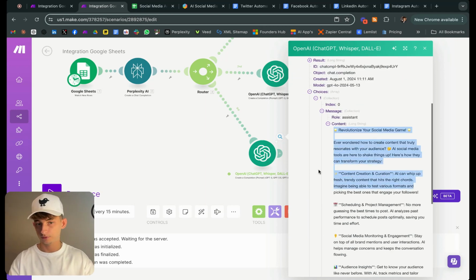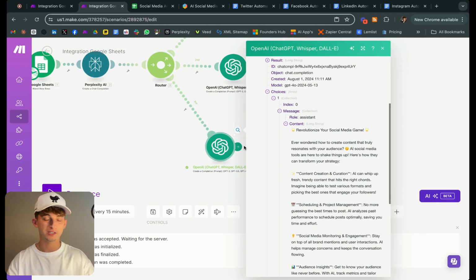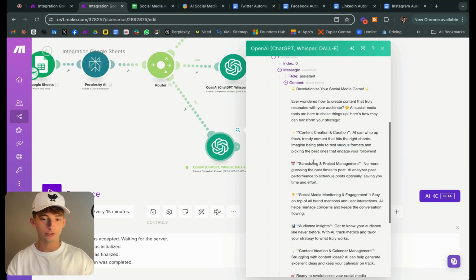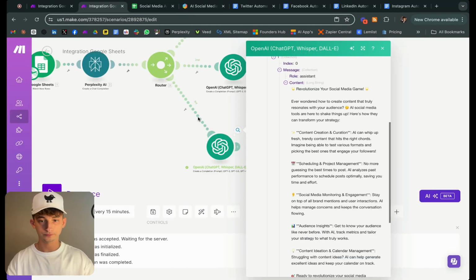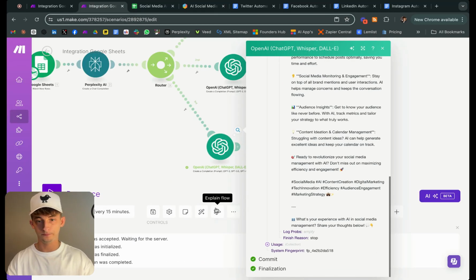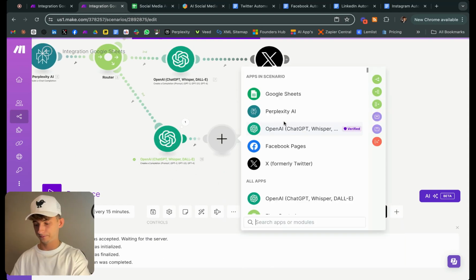But anyways, here's the summarization. I would like it to remove these asterisks once again. That just comes down to prompting. So what you can do there is just add another GPT module, make those edits, give it the proper routing to connect to this. But anyways, it's just saying, scheduling and project management. So it's summarizing this article right here. Same as before, we're not doing anything different. And now we're just going to connect this to Instagram.